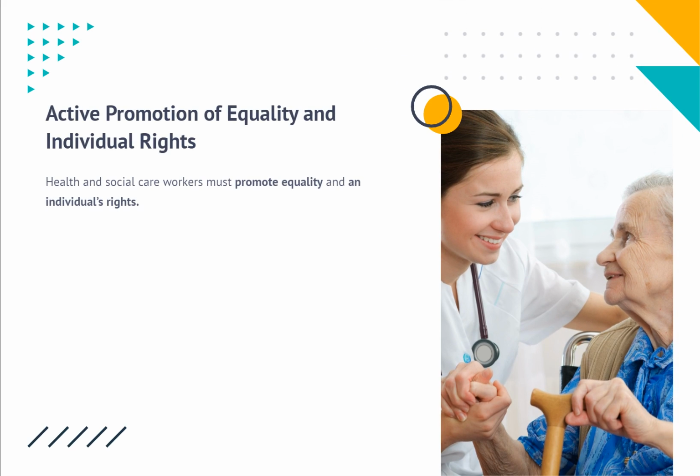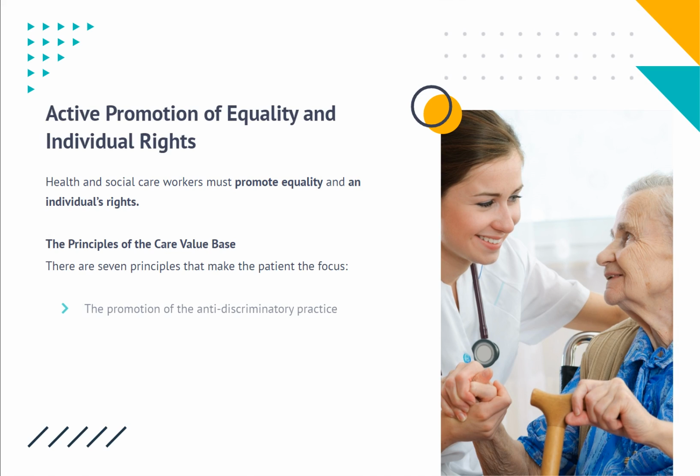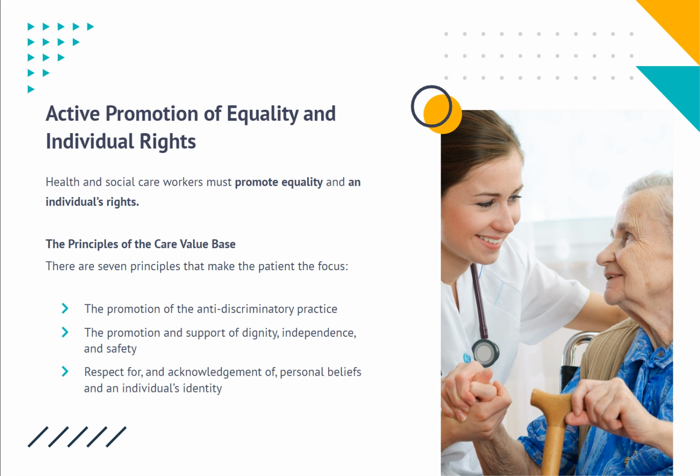Active promotion of equality and individual rights. Health and social care workers must promote equality and an individual's rights. The principles of the care value base. There are 7 principles that make the patient the focus. The promotion of the anti-discriminatory practice. The promotion and support of dignity, independence, and safety.